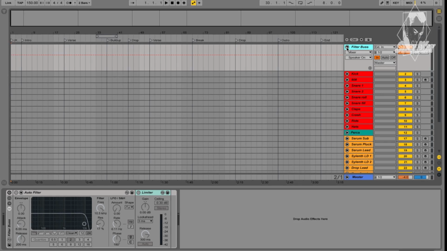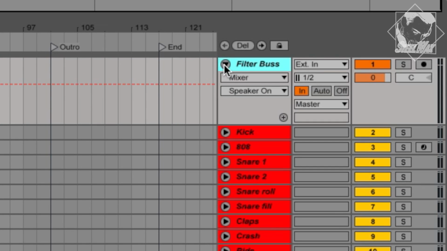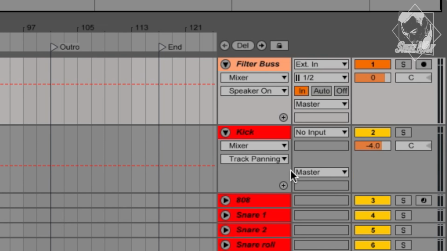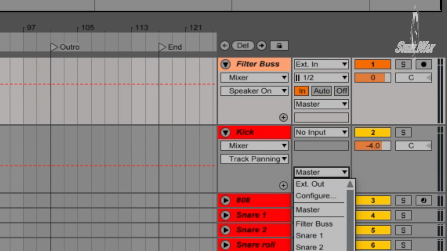To set up a bus in Ableton Live, you need an audio channel and you would have to turn on the in button on this section here, and now you can route any audio or MIDI channel into that bus.